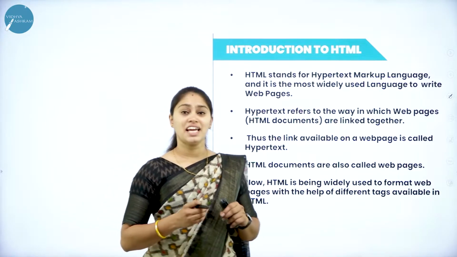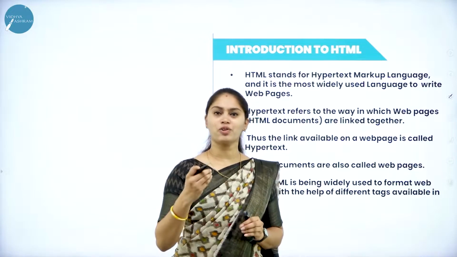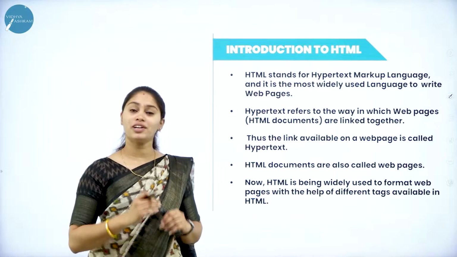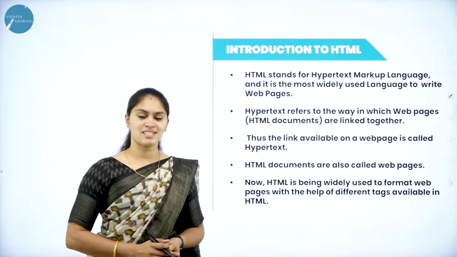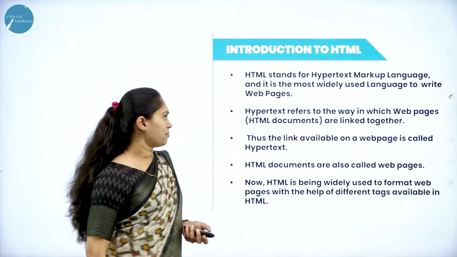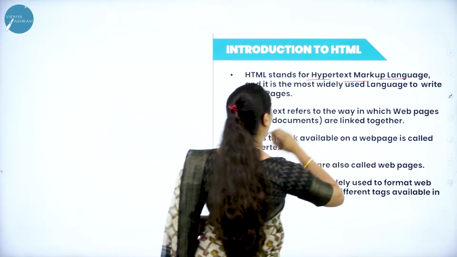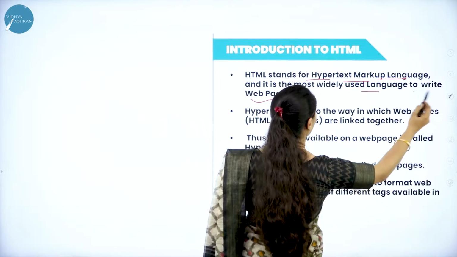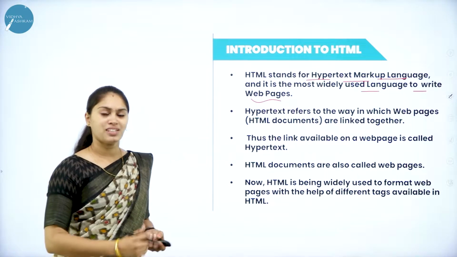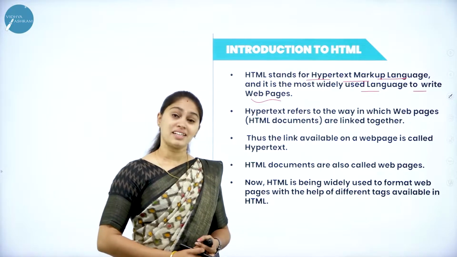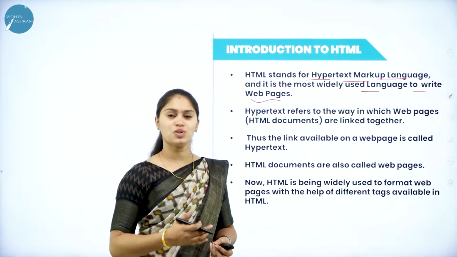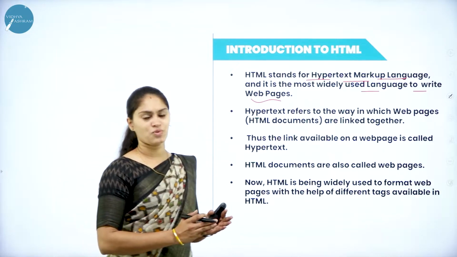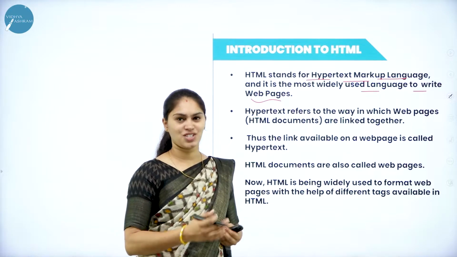As we all know, in order to access the content of a DBMS, we are going to use SQL. In the same way, if I wanted to access the content of a web page or create a web page, then we are going to use this language called HTML. HTML stands for Hypertext Markup Language, and it is the most widely used language in order to write web pages. If asked what is the use of HTML, it is mainly to create web pages. A website is a collection of web pages, and each web page is designed with the help of this HTML language.